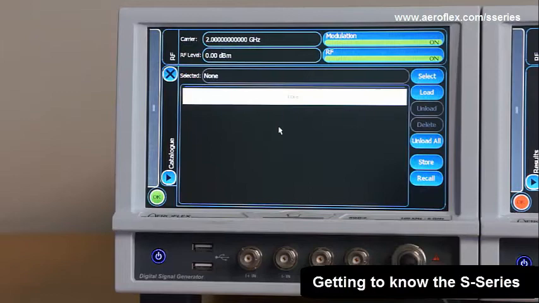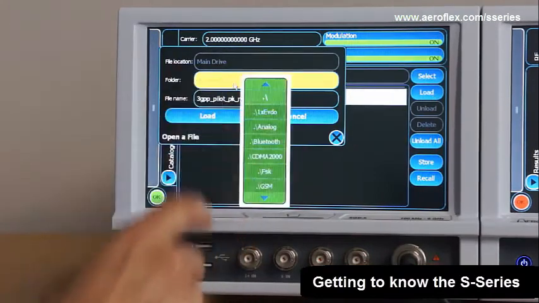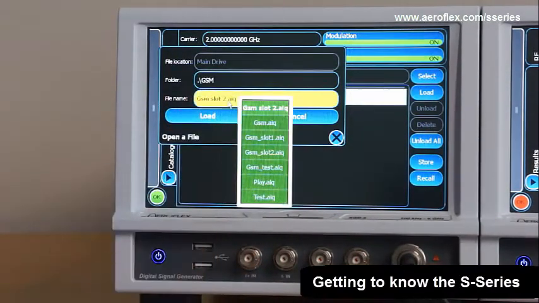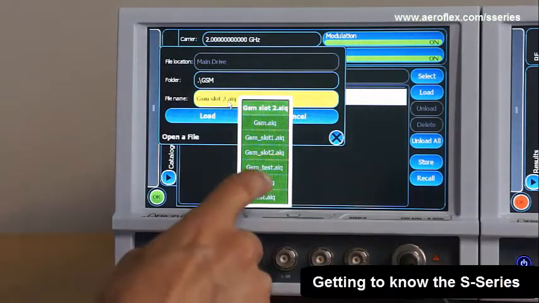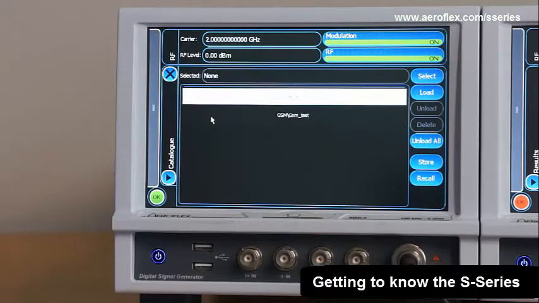So to load my GSM waveform into the ARB, I touch the load button and then I choose the folder for GSM waveforms, and then I can recall the file name I've just created, which was gsmtest.aiq, and press the load button. You can see that the waveform has now appeared in the list in the ARB catalogue.